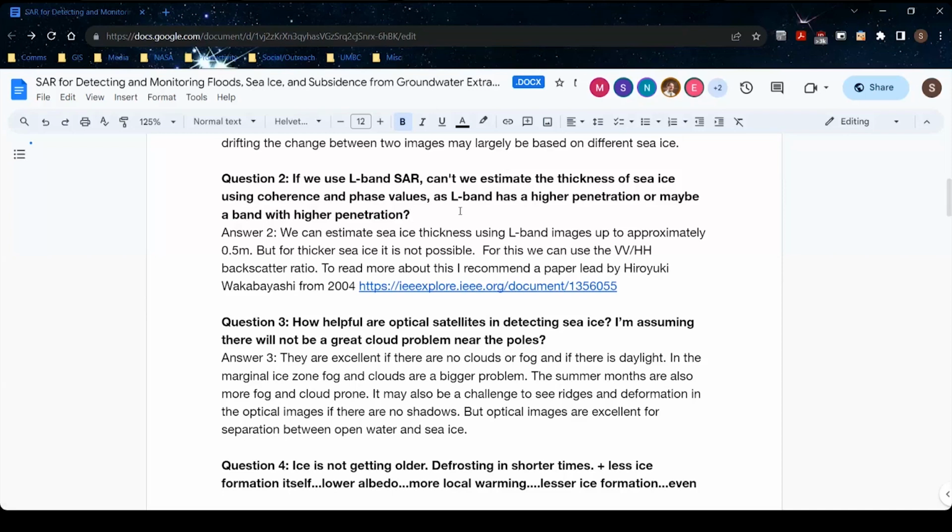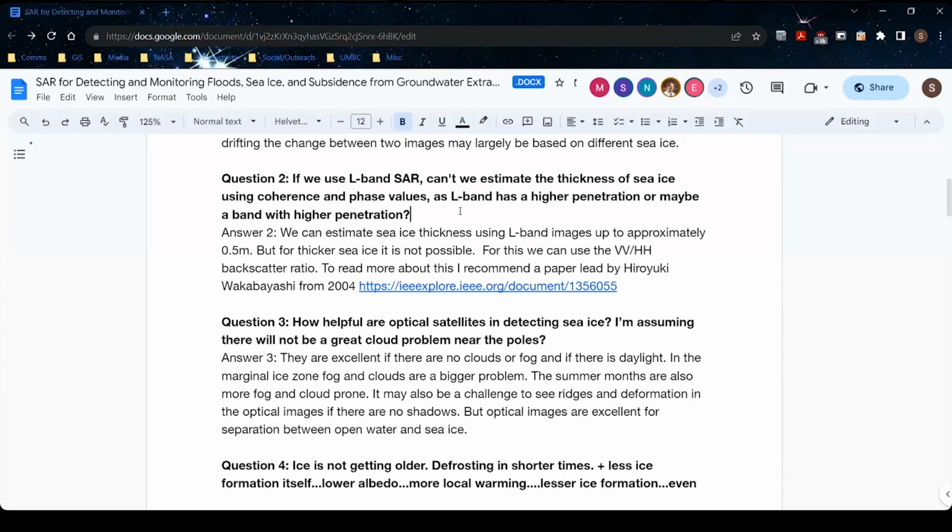So up to about 0.5 meter, we can with L-band, as has been shown already 20 years ago with some Japanese colleagues, Wakabayashi. So I put a link here to a paper. I'm not sure if it's open access. But there the simplest method is simply to use the VV and HH backscatter ratio.